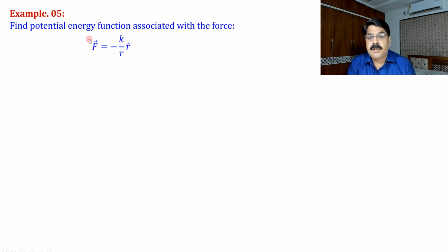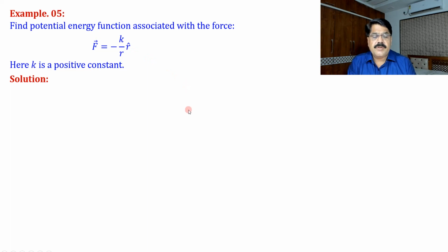Such a force, whose magnitude depends on the length of the position vector and whose direction is along the position vector, either towards the origin or away from the origin, is known as a central force. We discussed central force when we talked about conservative forces. Here K is a positive constant. So how do we proceed? That is the interaction force. The work done by a conservative interaction force is equal to the decrease in potential energy, or the increase in potential energy is the negative of the work done by the internal conservative force.